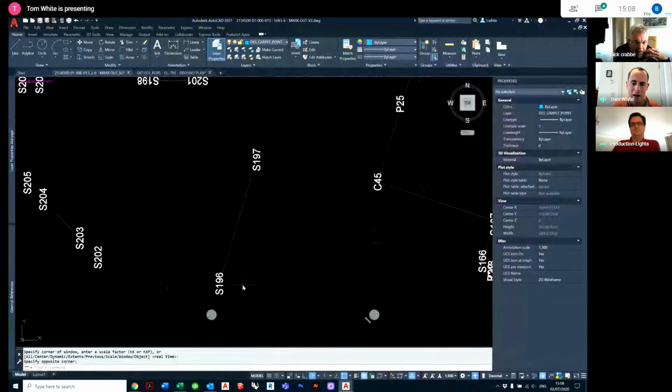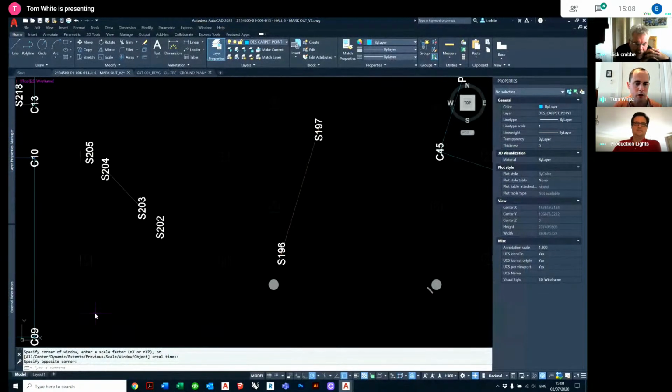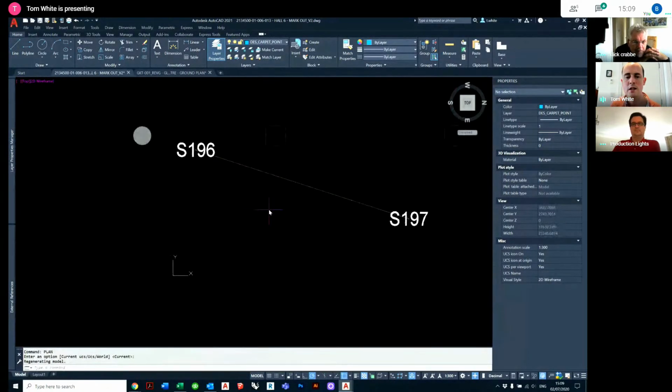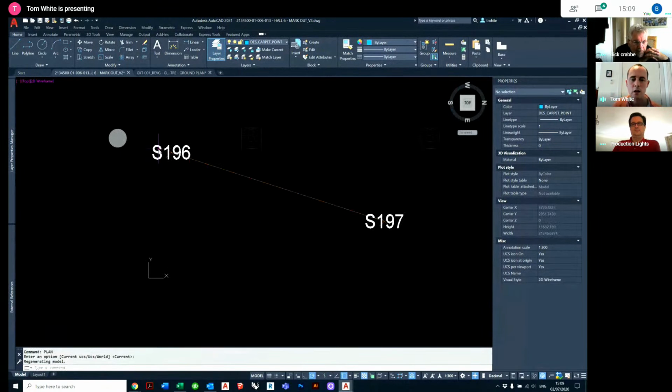And we've used the UCS before, haven't we? So yeah. I'm going to type UCS, and I'm going to rotate it by 90 degrees. I'm going to type in plan, enter, and it rotates the whole drawing by 90 degrees, so we can read it easier. So therefore, Scenic 196 and Scenic 197 in this circumstance are related to one another because it has a polyline in between. But the actual, if I type in point, so a point is an item. It's an item that you can draw.